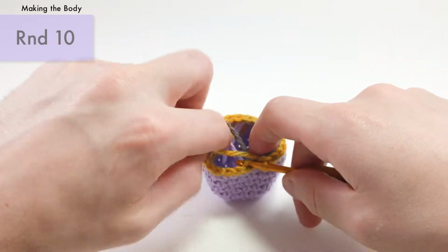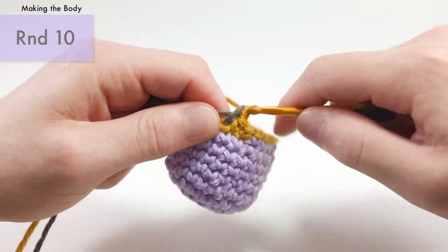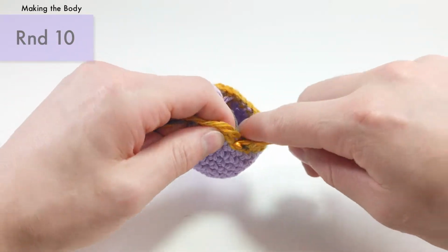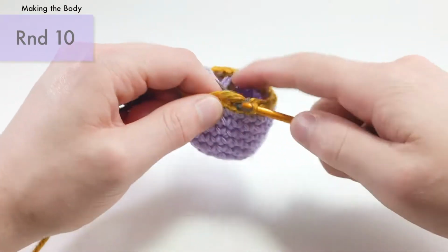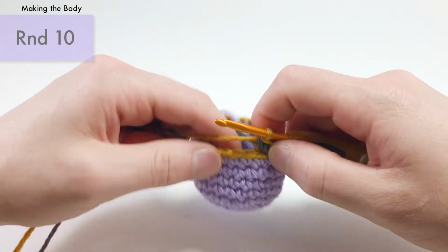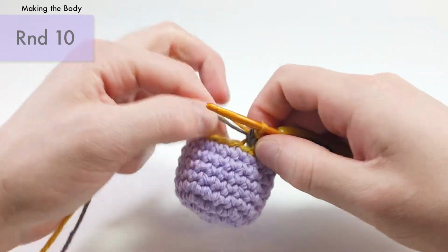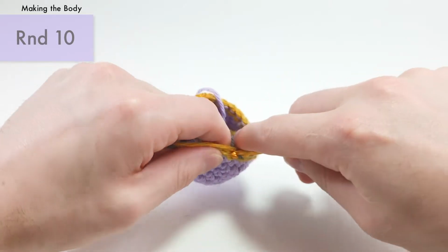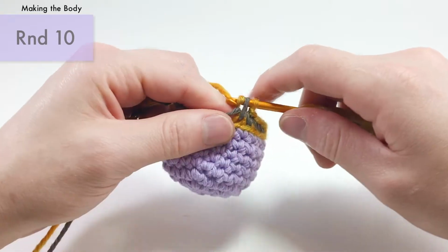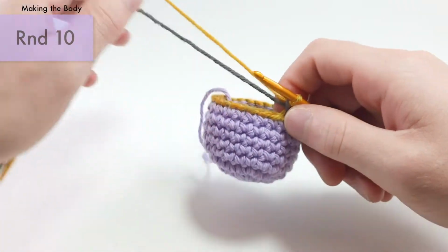We're going to pull through with our gray yarn, switch over to our gold yarn, and pull through with our gold yarn. And we want to do that only in the back loops for the next 4 stitches that are gray gold, or gold gray, or whatever you want to call it. So 1, 2, 3, and 4. Okay? We're going to pull through with our gold. Now for our next 5 stitches, we want them all to be gold.